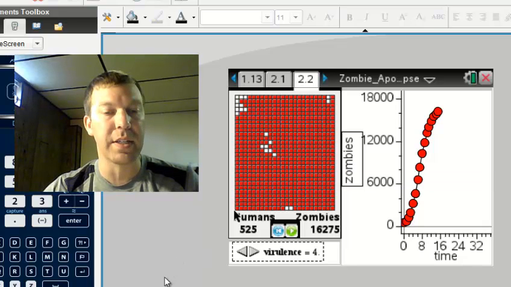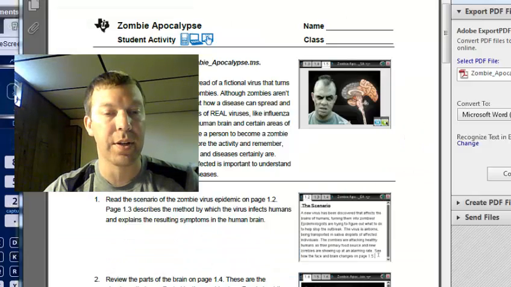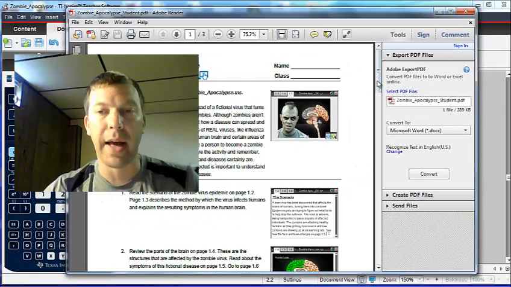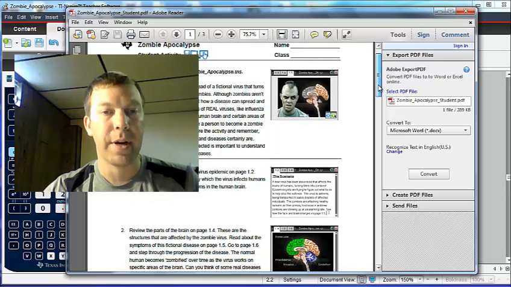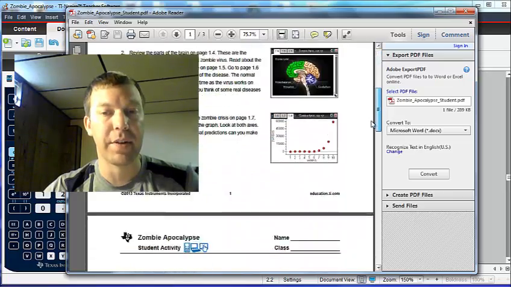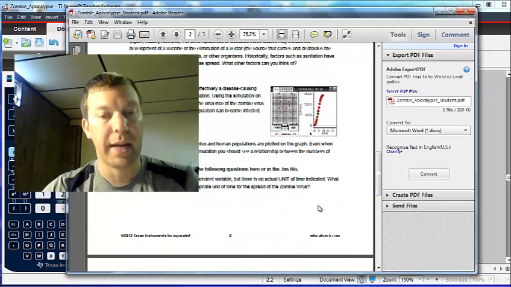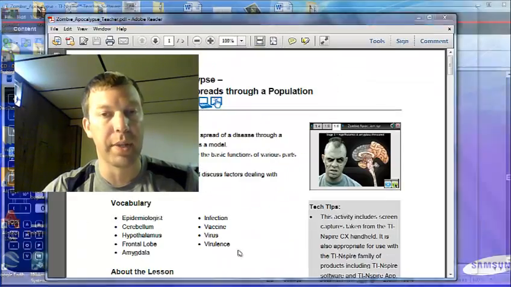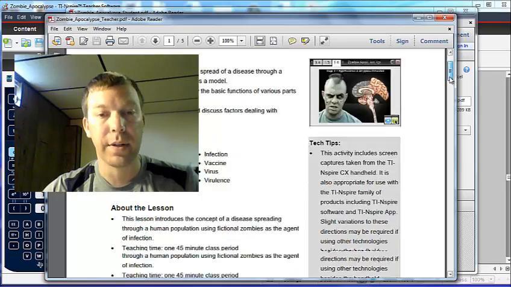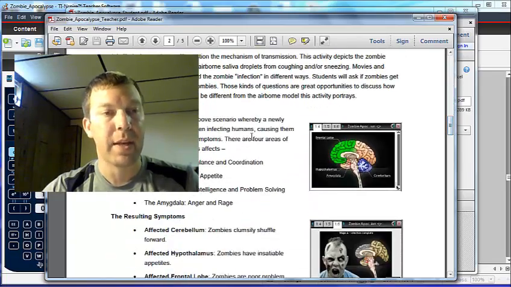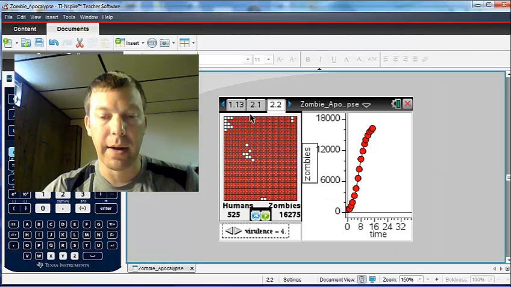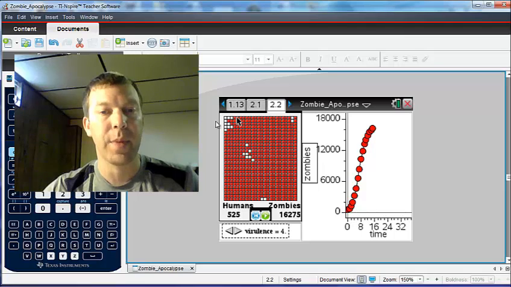With each of these lessons that TI is releasing, they've also got some great handouts for teachers to use. Here you can see the PDF of this activity for the students, so a teacher could print this out, hand it out to the students, and have them answer these questions. There's also a lesson plan for the teacher. And here's the PDF of that. They've also got videos that go along with these featuring Mayim Bialik and Stephen Schlossman. This is the first one. There are, as I said, several more.